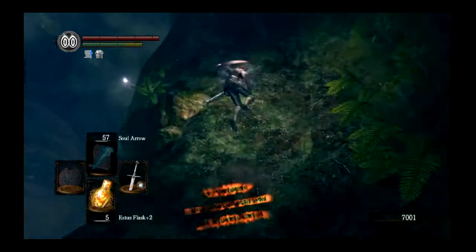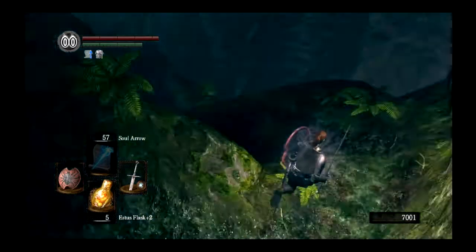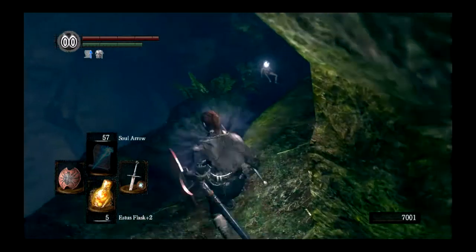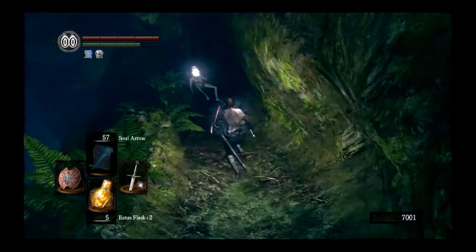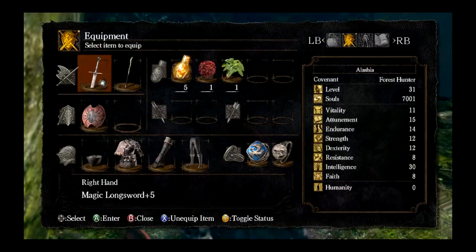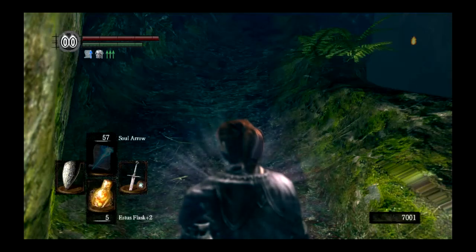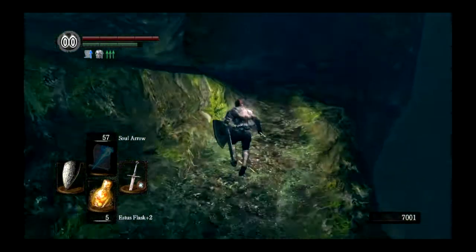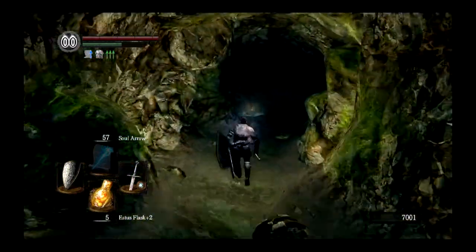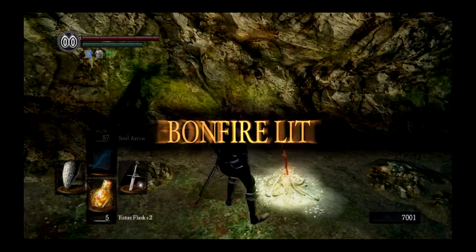Okay, so anyway, that's actually what we need to upgrade our enchanted sword now. So that kind of gave us a head start, I guess you could say. But let's go ahead and grab this shield. Great shield. Matter of fact, I'm going to go ahead and use it. Grass Crest Shield. And like I said, the effects make your stamina come back quicker. And just luckily right here, there is a bonfire we can use. So we'll go ahead and rest here.